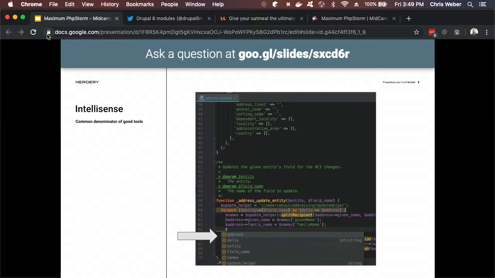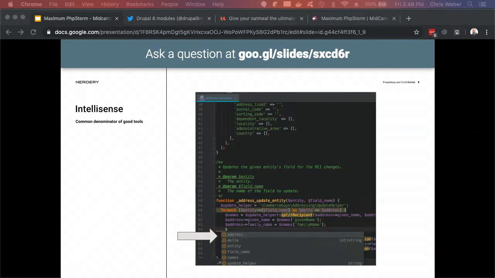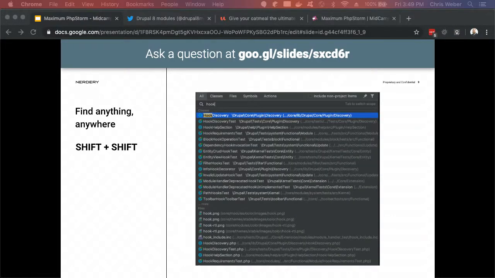Being able to search for the name of a variable, methods, or anything that's in your code. PhpStorm in particular is quite famous for its search for everything everywhere function.